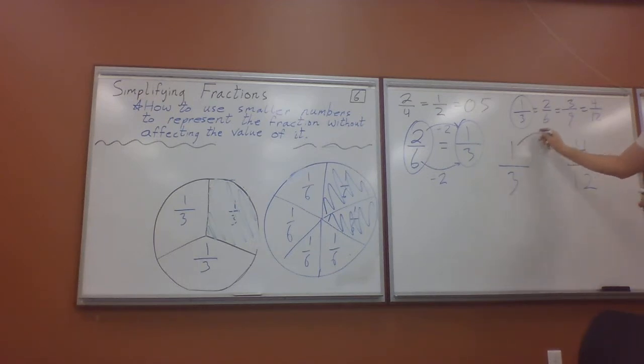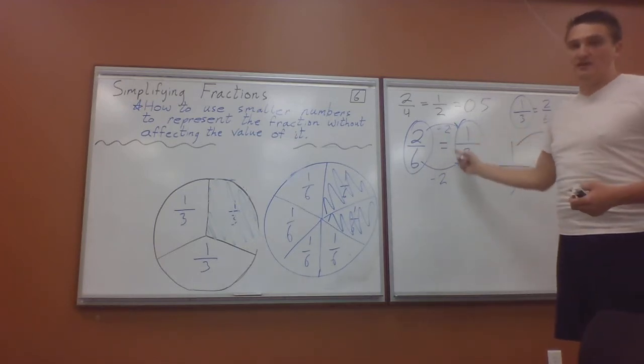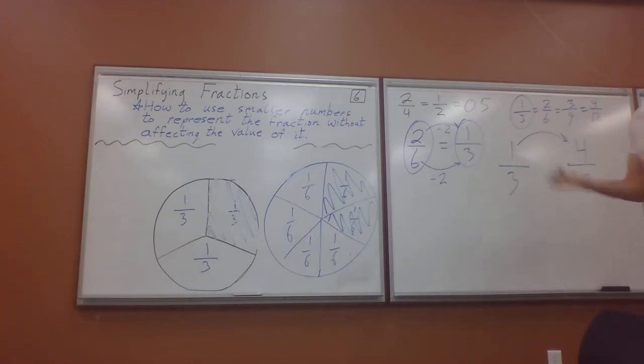Let's see, 1 times what number is going to be 4? In previous problem examples, we were scaling it down. What we're going to be doing is called scaling it up. So 1 times a number is going to be 4, because 4 is bigger than 1. Well, 1 times 4 would be 4. That means I'm going to take 3, and I have to multiply that by 4 as well.